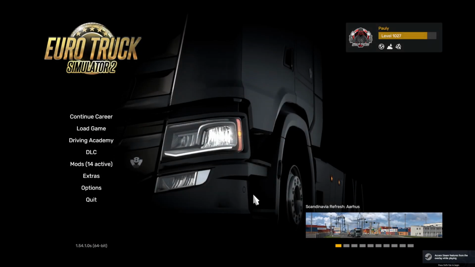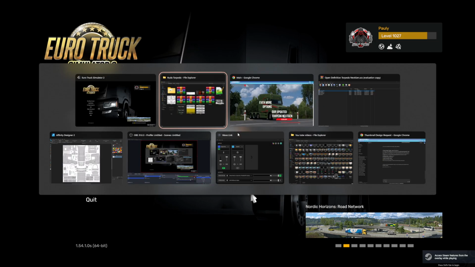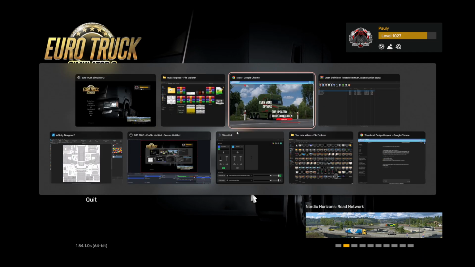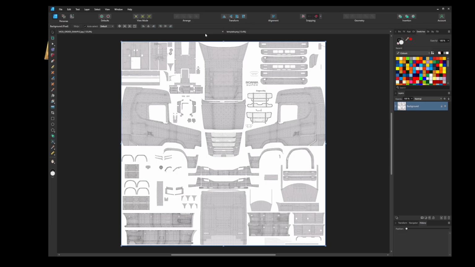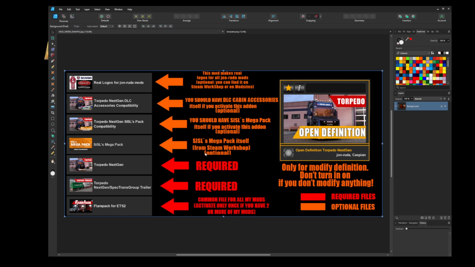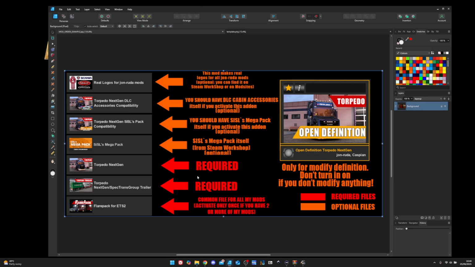Now, don't forget your usual, while I think about it, where is my skinning software? Now, don't forget with Jon Ruda, you make sure you put them all in the correct positions that he tells you to. So obviously you've got the main truck one here. You've got the trailer one for when you're dragging the tandem behind you. You've got this one here. Make sure you got that in. Then the open def. Just make sure the open def's above in your mod manager. Make sure it's above these three files basically.